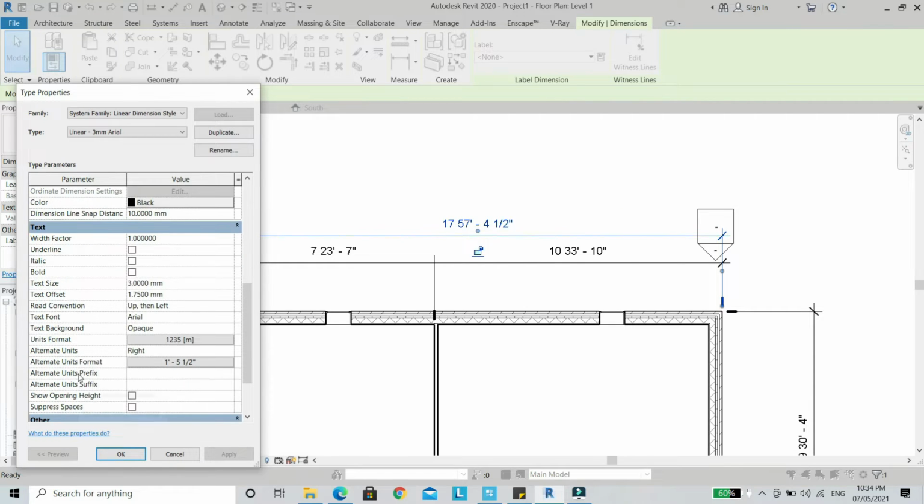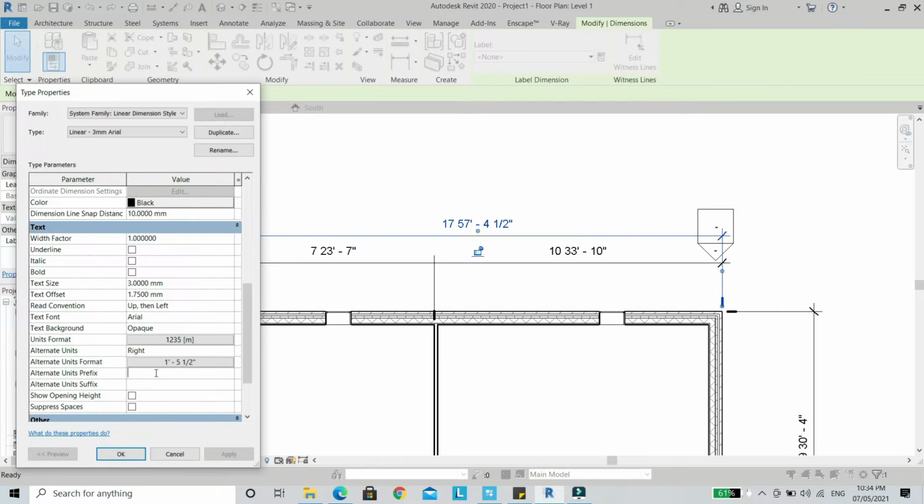Okay. So alternate units prefix. Since we cannot put units on our dimensions here, instead of a suffix for this, Revit uses a prefix.